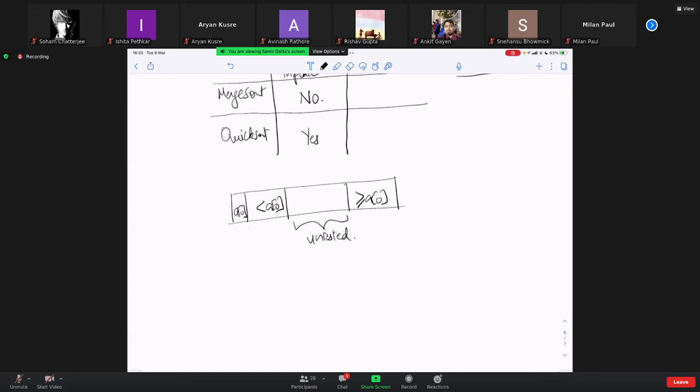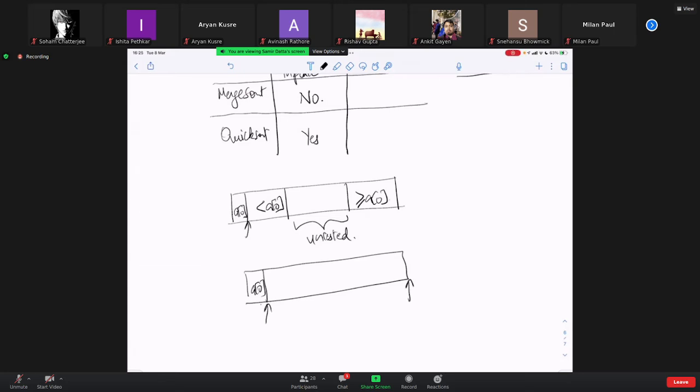Correct? So initially the array will just look like A0, and the left pointer would point here, and the right pointer would point here.